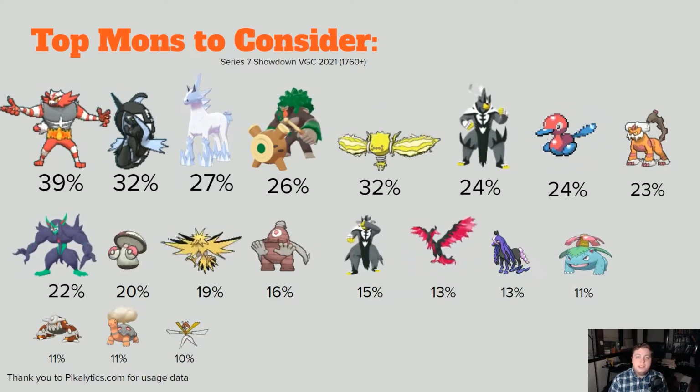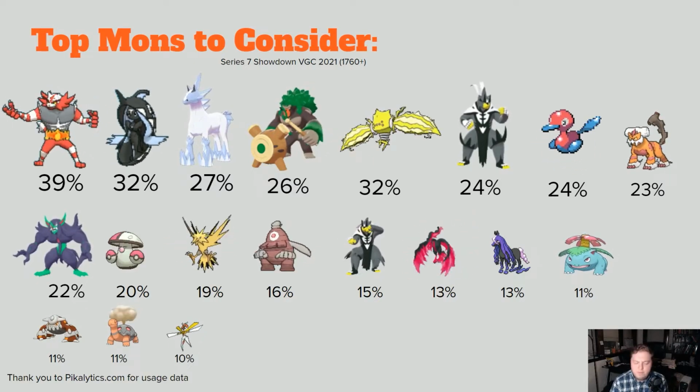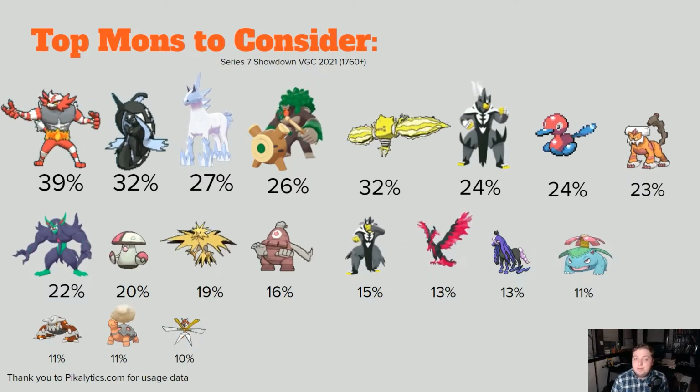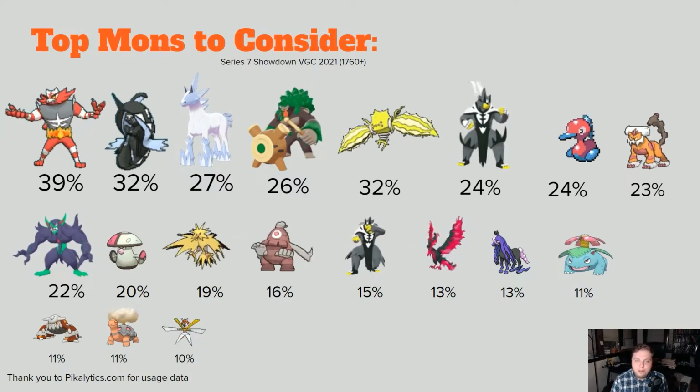Landorus is making a return. Its Intimidate plus its ability to avoid ground type moves as a ground flying type makes it wonderful. It is very weak to ice types, and Glacier is very popular. And Porygon 2 has the ability to run Ice Beam. Be careful if you're using Landorus T.